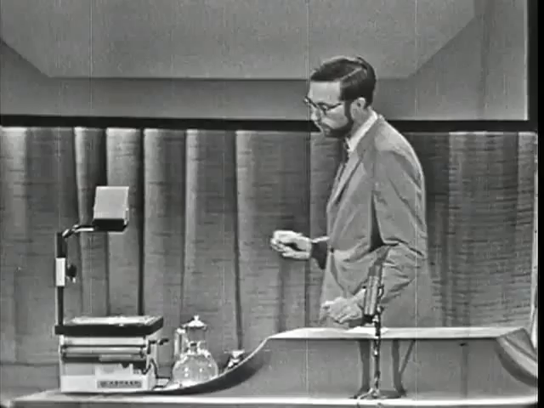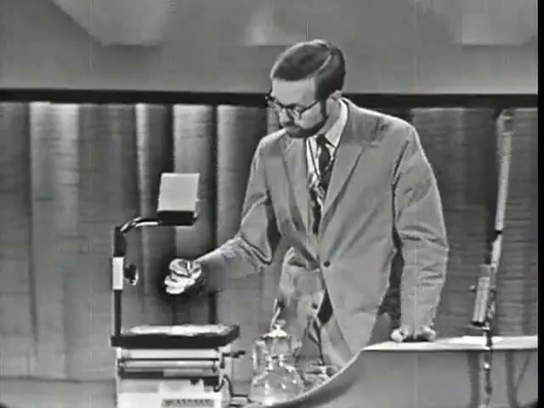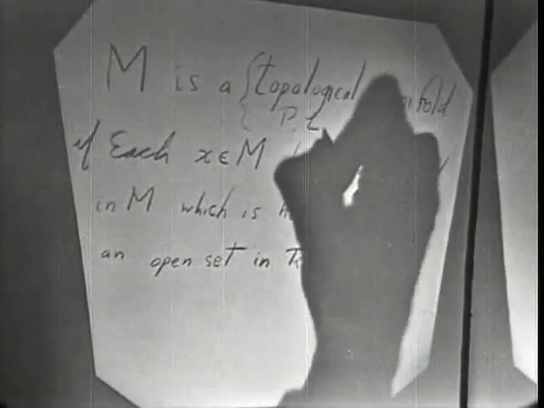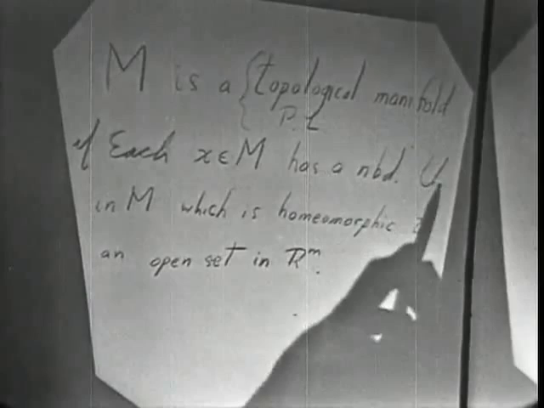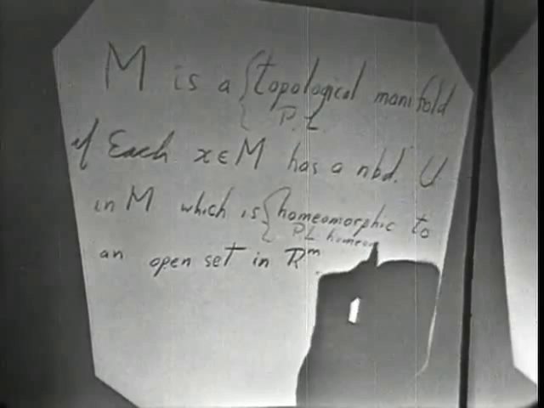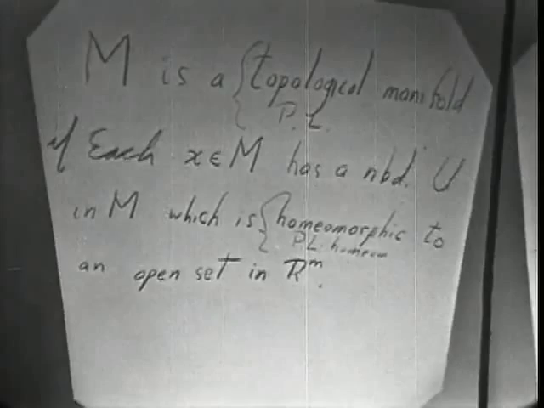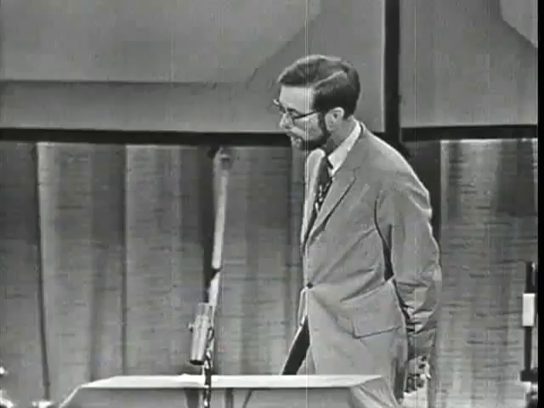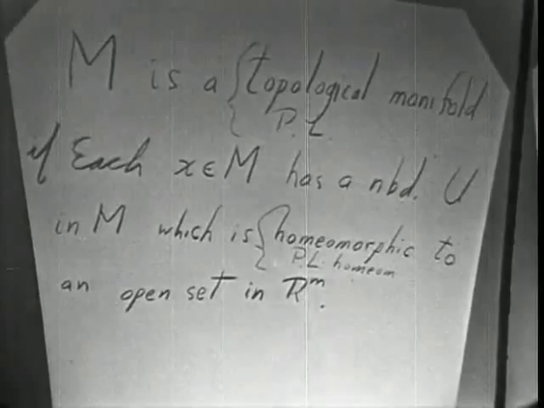If we want to modify this definition so as to apply it to one or the other categories, we just have to change a couple of words. In place of topological, I can put piecewise linear — I'll use the abbreviation PL. In this case, the requirement is that each point in M has a neighborhood U that is an open neighborhood in M, piecewise linearly homeomorphic to an open set in R^M. The first definition applies if M is a topological space; the second applies if it's a simplicial complex. The definition of a smooth manifold is completely parallel: it's a subset of Euclidean space such that each point has a neighborhood diffeomorphic to an open set in R^M.